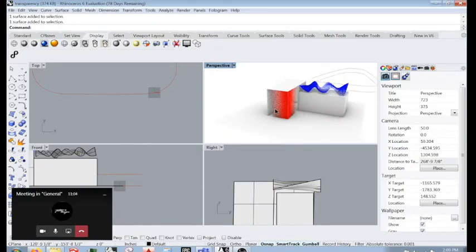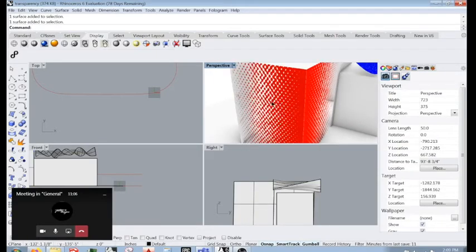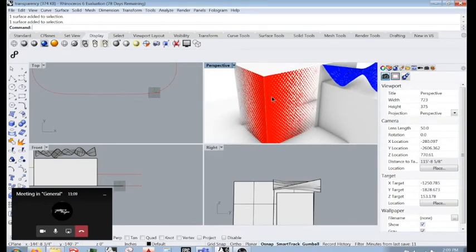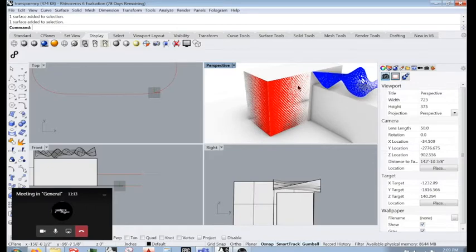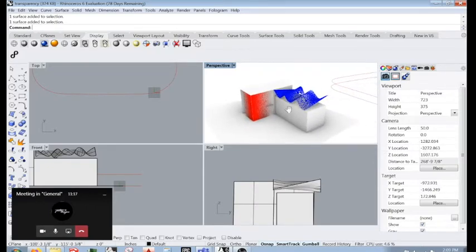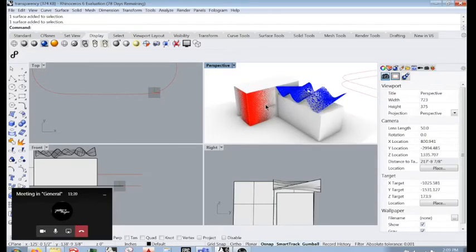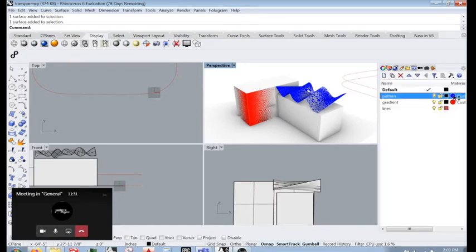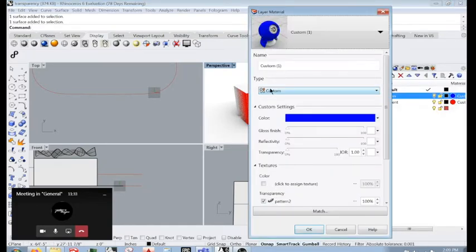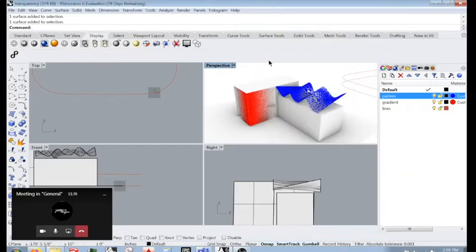This will also cast a shadow, and really the main point of this is you can map this texture and make it transparent without having to model all this detail, because that would take forever. Okay, so that's the first thing that I wanted to show. Does anyone have any questions about that? It's pretty straightforward, as long as you remember to go to the material and make sure you change it to custom. It's pretty easy.